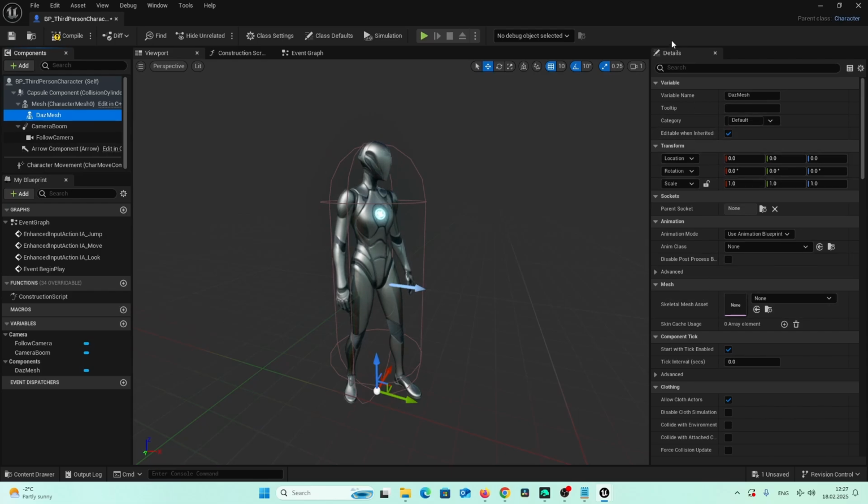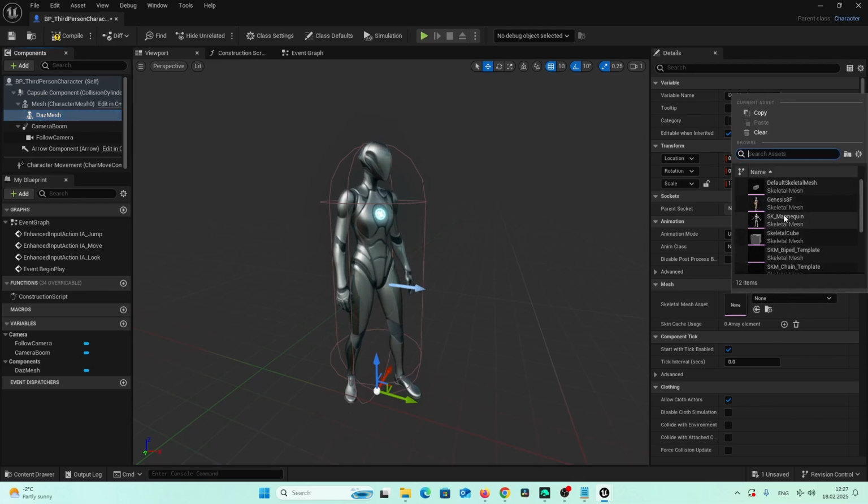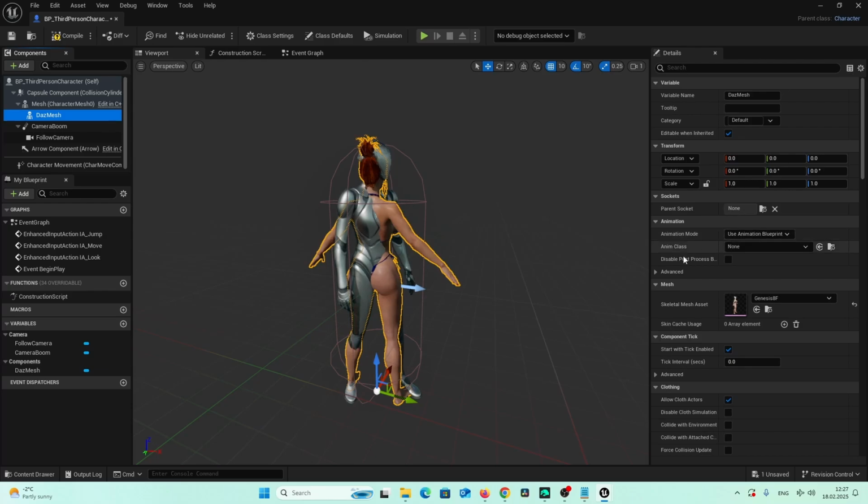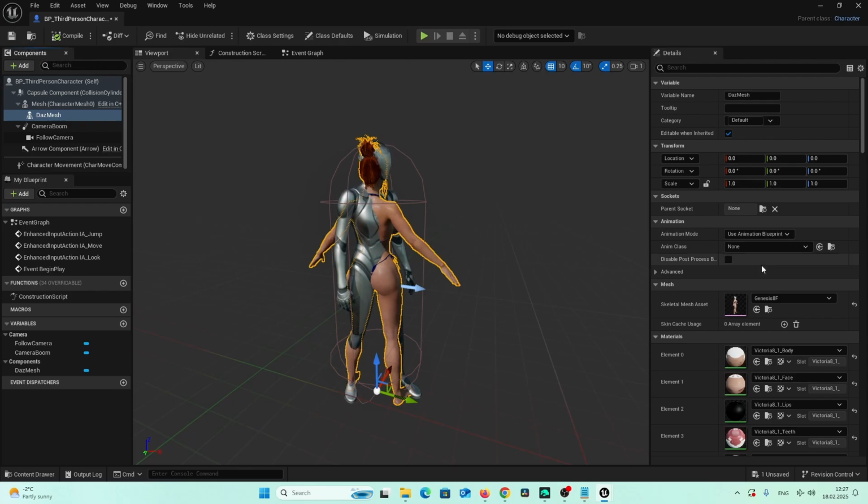And at the right, with the Dust Mesh selected, in the details tab near the skeletal mesh asset, let's select our Genesis 8F mesh, which we have just imported.